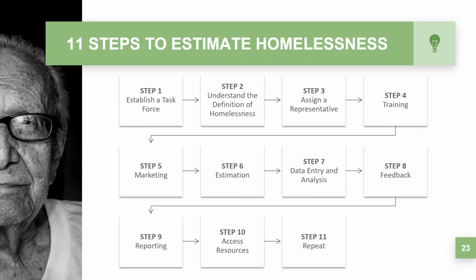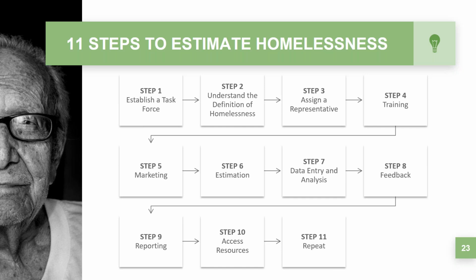For example, the reason we have step 10 here is people usually do a press release and say, okay, this is done, we're happy, someone will come and help us. No, they won't. You have to help yourself. So just to give you an example, there are organizations that are involved in doing things, I can't think of an example, but I'll just take ARDN for now. ARDN helps communities develop affordable housing. We help communities access funding. So if in your estimations you figure out housing is a huge need in the community, access resources like ARDN to use that data to address the need and access funding, because you have to create a case. You can't just sit with the data.